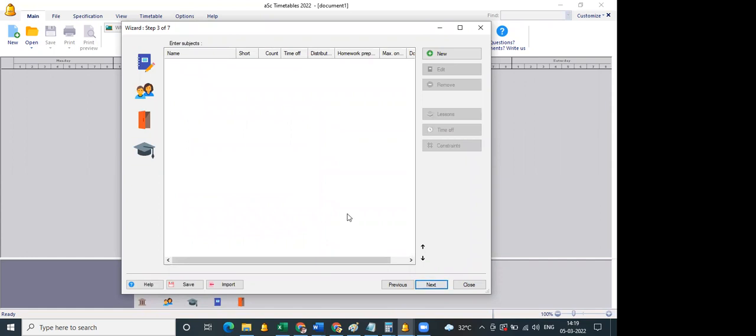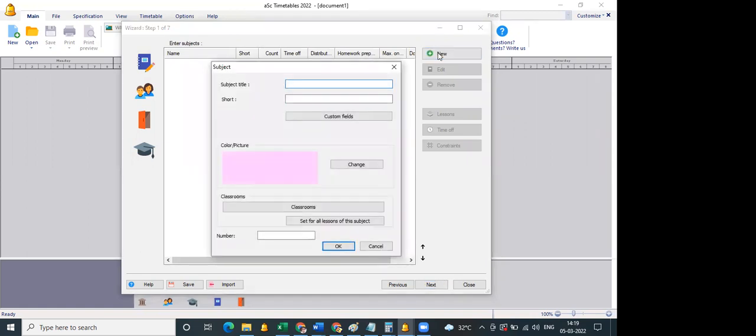Okay. So here is where you are going to manually do the data process. I repeat, this page is where you are going to do the manual addition of data. Okay. So you can see a book. These are subjects. When you click, these are class, classroom, and teachers. So I go to subject and click on new. I'm going to enter the subject name, say Maths. Once I do this, click on OK.